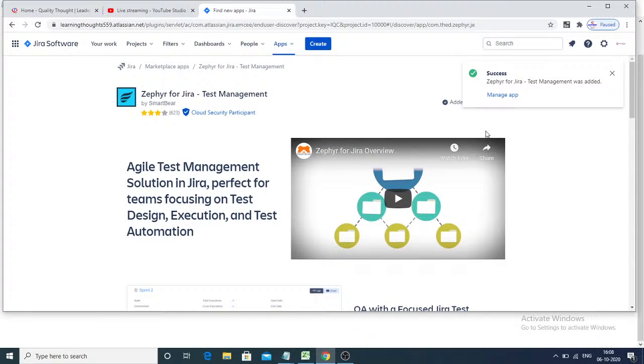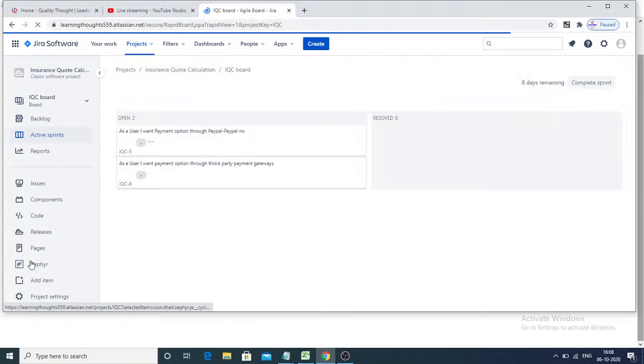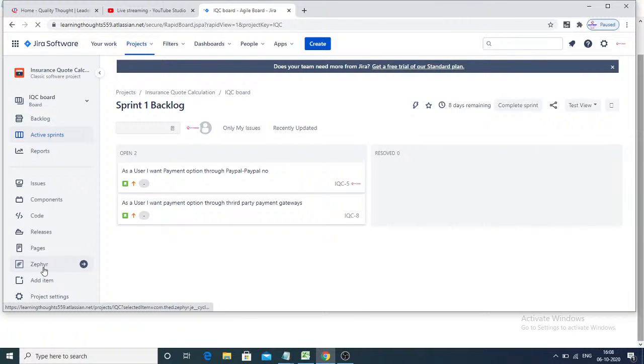Once the test management app is added, you can navigate back to your project, and on the left side you can now see an option called Zephyr. Earlier this option was not there.